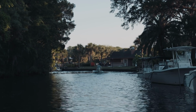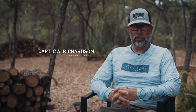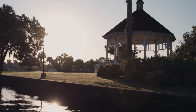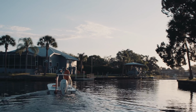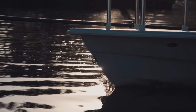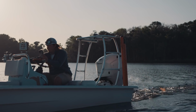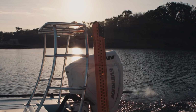Well, this episode was a little something different, something that you don't always see on FlatsClass. On FlatsClass, typically you see us stalking a backcountry zone or fishing a crystal clear water shallow flat. But today we took the Marquesa offshore and we did some fishing with Captain Brandon Branch, some of his favorite, gag grouper fishing.